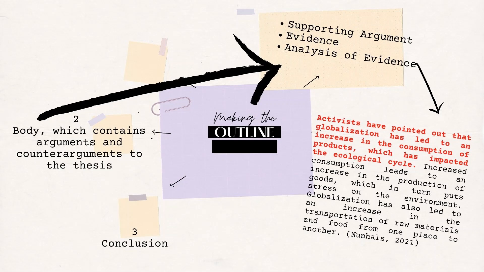The next part is the body. The first body paragraph must present a counter-argument to your thesis, demonstrating your ability to think from an opposing point of view, which is greatly valued in higher education. Make sure the counter-argument is not strong enough to discredit your thesis. For your supporting argument, present: argument, evidence, and analysis of the evidence. For example, if your thesis is 'Globalization destroys the environment,' your evidence could include statistics on trees being cut and biodiversity affected, then analyze why these are issues of concern.